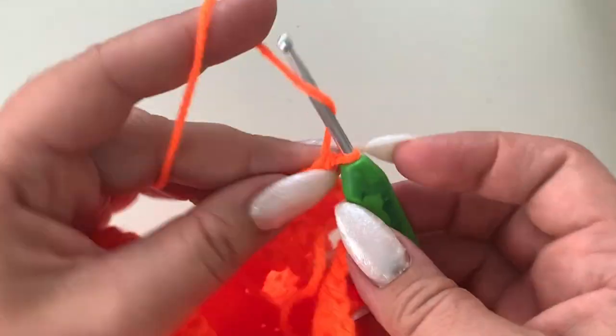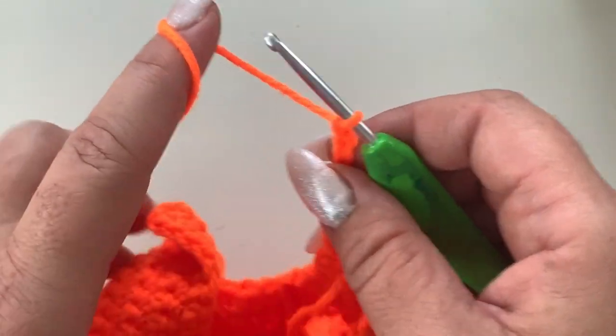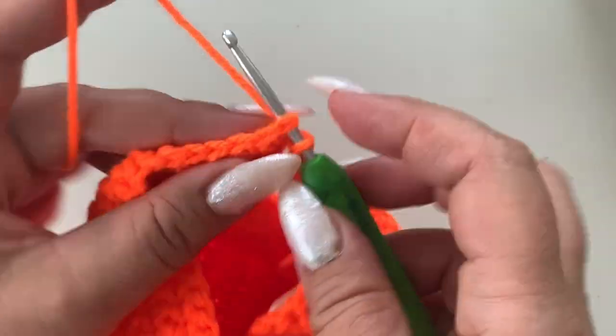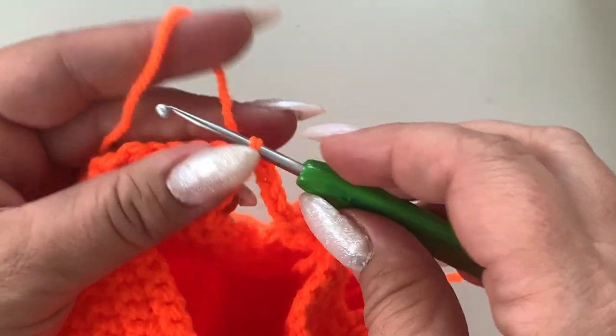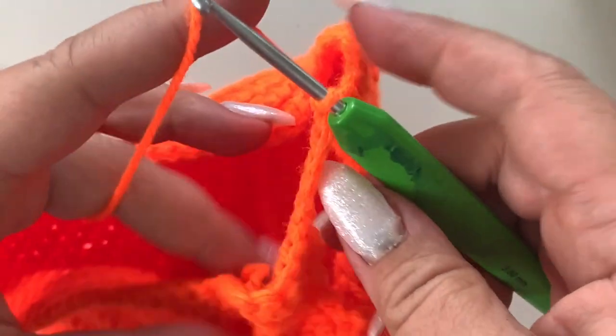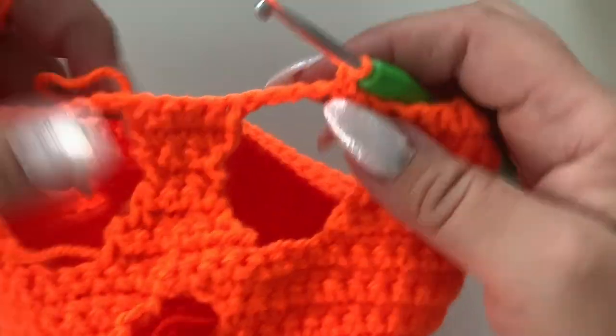Now you are going to chain again 4, 3 and 4, and then slip stitch to your very first stitch right here, like so. And now you are going to chain 1 and turn. This is how it's going to look like.